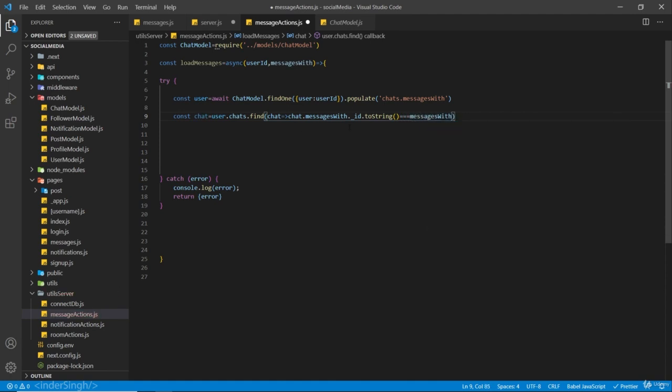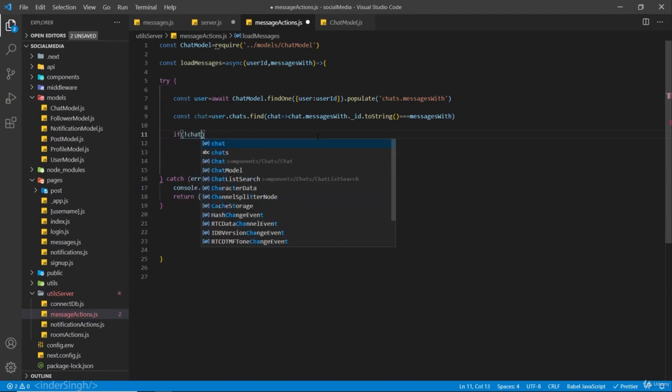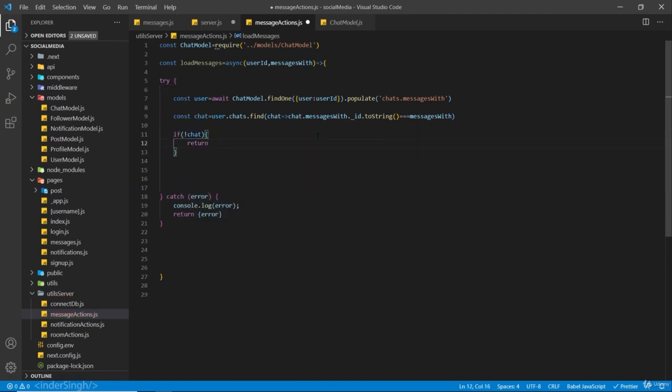So we are populating the data. That's why we are adding the ._id field. If we were not populating the data, we would have simply written messagesWith.toString. So this will find us the chat. But if no chat is there, we're going to handle it. If no chat, return error, no chat found.